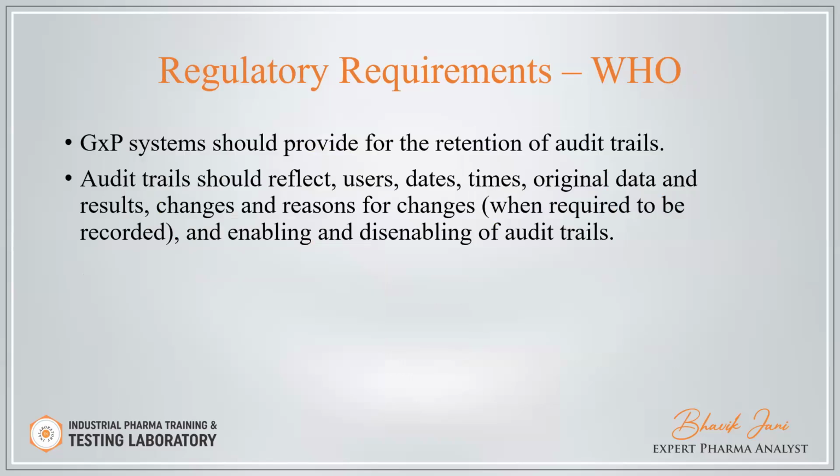What about the WHO? The WHO said that the GxP system should provide for the retention of the audit trail. Audit trail should reflect user, date, time, original data, and result, the reason for the changes, and enabling and disabling of the audit trail. Same as we discussed in the previous slide, all the activity of the user, creation, date, time, data changes or reason for the changes, enabling or disabling the audit trail, all should be captured by the audit trail system.